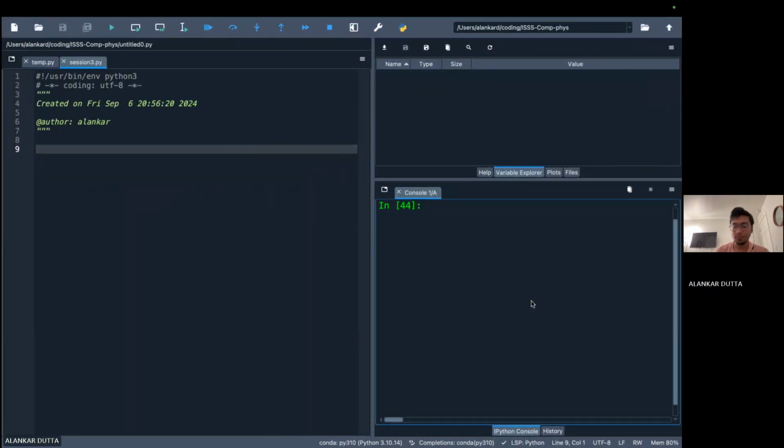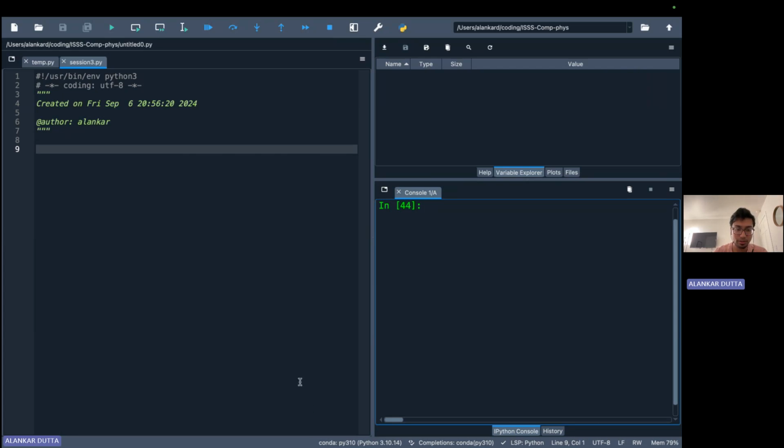Okay, so let's see what this question says. This question is about plotting. It says that in the online resources, you will find a file called sunspots.txt, which contains the observed number of sunspots on the sun for each month since January 1749. The file contains 2 columns of numbers, the first column being the month and the second column being the sunspot number. Write a program that reads in the data and makes a graph of sunspots as a function of time. So the first thing that we need is the sunspot data.